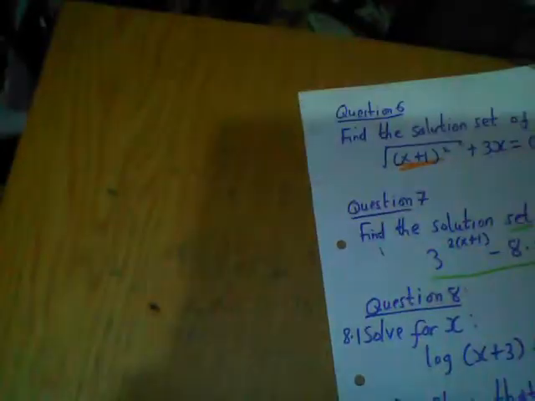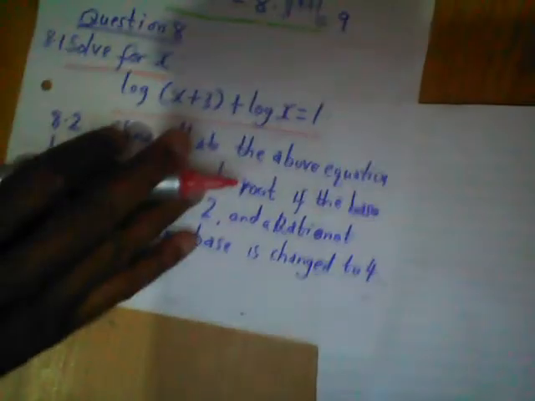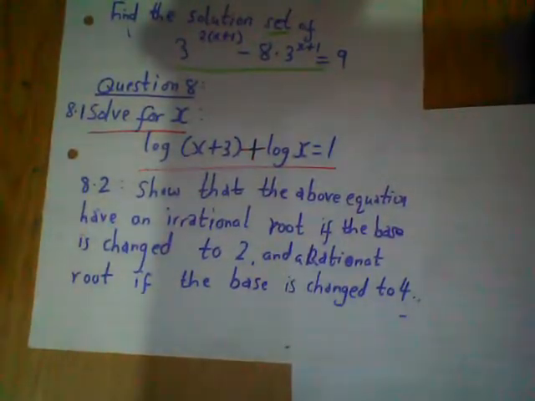So now let's go back to the question and solve it. I'm taking a lot of time because I want to make sure that when you solve a question, you are able to understand what's happening. So for this question here, they say solve question A. Solve this equation. So what happened? I can apply the logarithm rule because I see a plus there. So if there's a plus, what happens? I multiply.